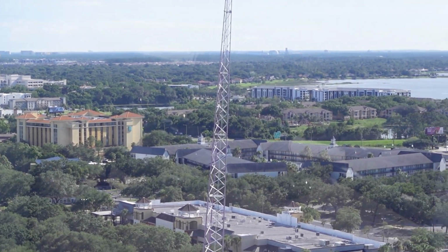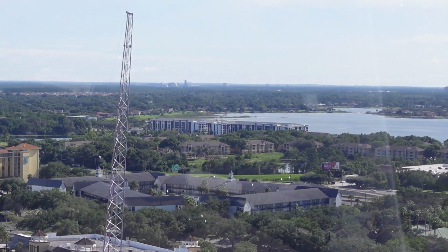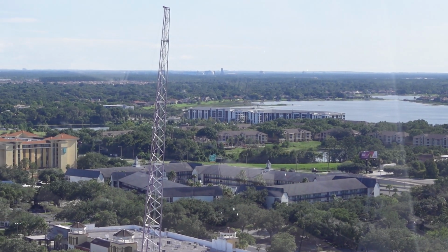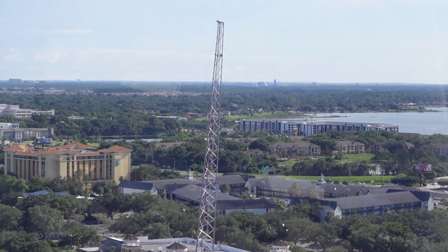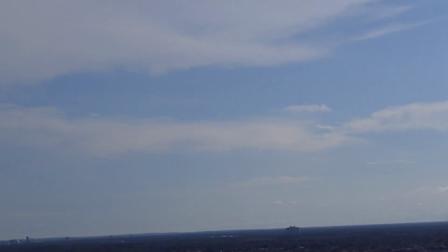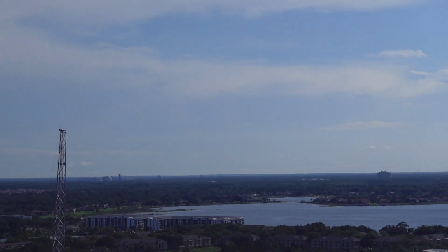Orlando's landscape has been shaped by establishing shots too, to push the heights of our city's experience. Oh, and speaking of heights, in a few moments, you'll be at the peak of your own Orlando experience. So get ready, it's time to see Epcot over there. See the top of Spaceship Earth.